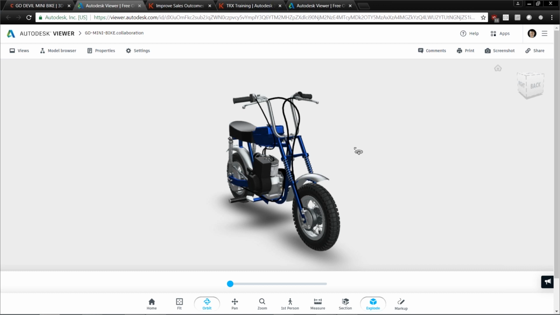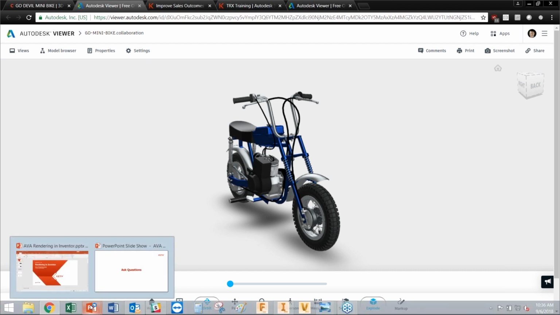To be able to get someone the file without them having to have a version of Inventor or some kind of viewer on their computer. So yeah, definitely super powerful. Instead of trying to explain to the customer what it looks like or give them a 2D view, you can just go ahead and send them this 3D one.